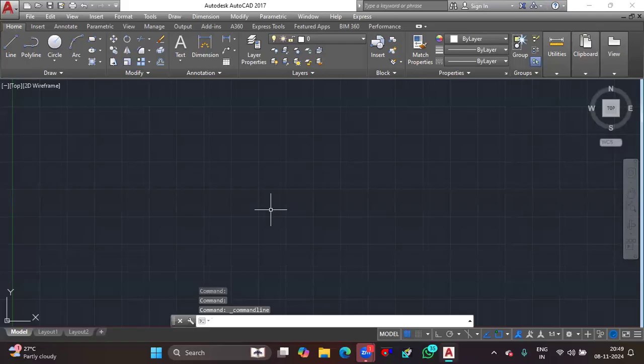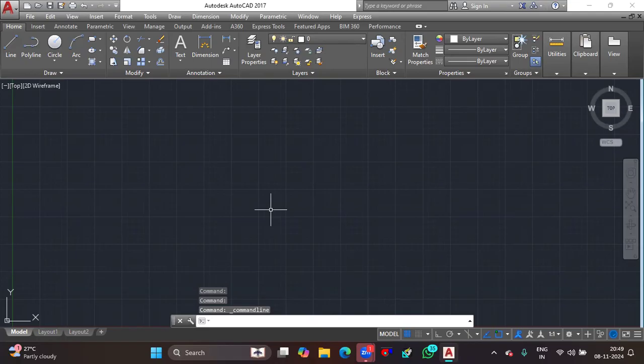Okay, if you type control 9, automatically the command box will appear right there itself. Then once again, guys, in AutoCAD you will be having a lot of commands, and these commands are interlinked with the tools. If you type the command, automatically that tool is selected by the software itself. So rather than picking the tool, you need to know the commands. Only then will your proficiency increase. Otherwise, you will be at the novice level itself. So always try to work with the CAD commands instead of picking these tools.